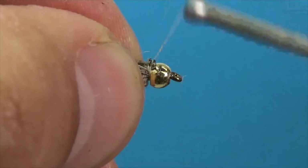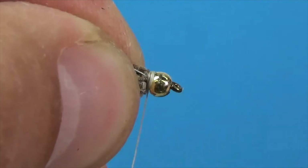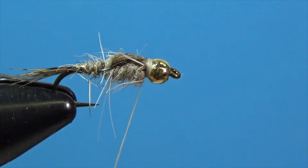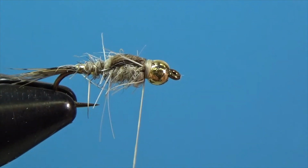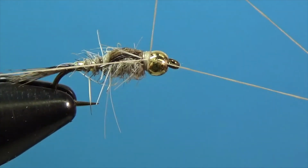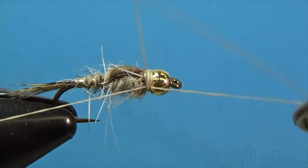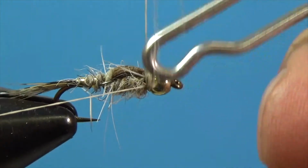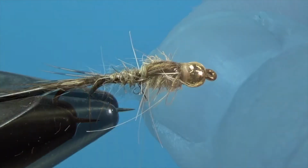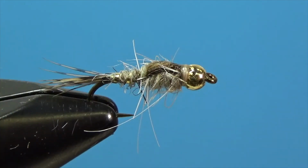You may have a little nub there coming out. I'm just going to pull that back and let's just make a few turns and tie all that down and put a little tiny tag there. Alright, now we can whip finish. Come around, catch that, slide it right in there where we want to wrap. And make 4 or 5 good turns right there. Push up, let it slip off the bottom, and pull with my left hand. So what you have there is a classic hare's ear nymph that's caught fish forever, it seems like.